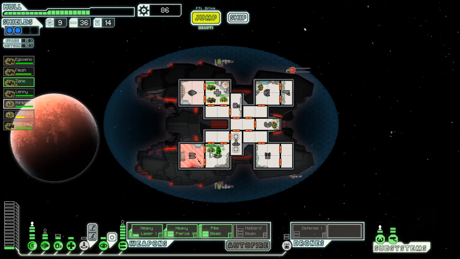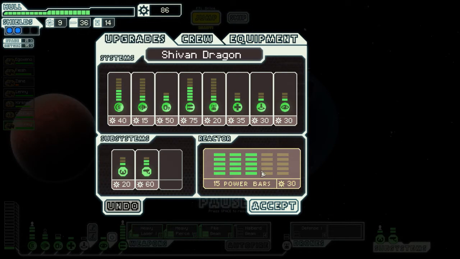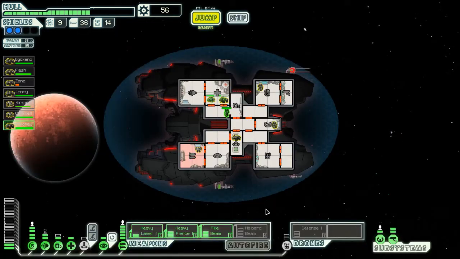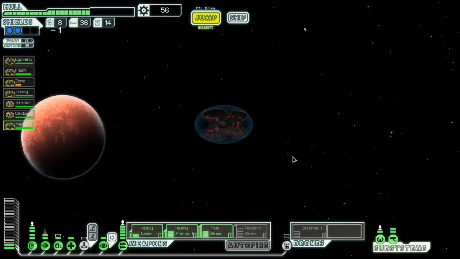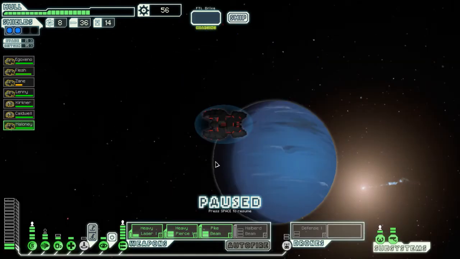Alright. Boarding drones are kind of lame in how they were designed. It's not like a huge deal, it's just kind of like... Ugh, come on. So Caldwell, you are now the weapons expert. Zane, you are the engine guy. Lenny, you are the teleporter guy. Crinker, you think you're just the repair guy. There. Now I have enough for everything that I consider a critical system, which is going to be pretty relevant here.